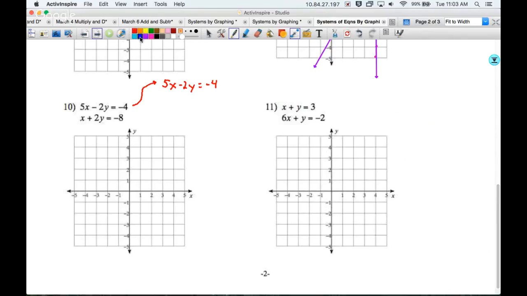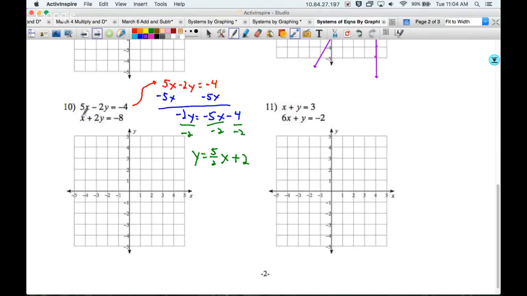To get it into slope-intercept form, I got to get y by itself. So this 5x can't be over here, so I'm going to move it to the other side. I'll cancel on this side, and I'll be left with -2y equals, and I put the -5x in front of the -4 to make it look more like mx plus b. Now I divide every term by -2 to get y fully by itself, and I get y equals -5 divided by -2. The negatives cancel out. I get 5 over 2. The x falls off the top of the fraction, goes out in front. -4 divided by -2 is +2.